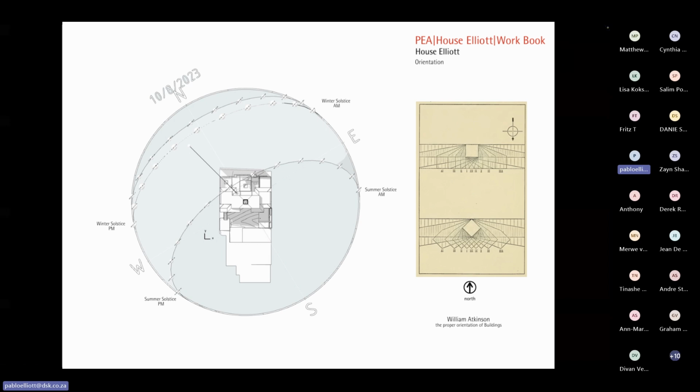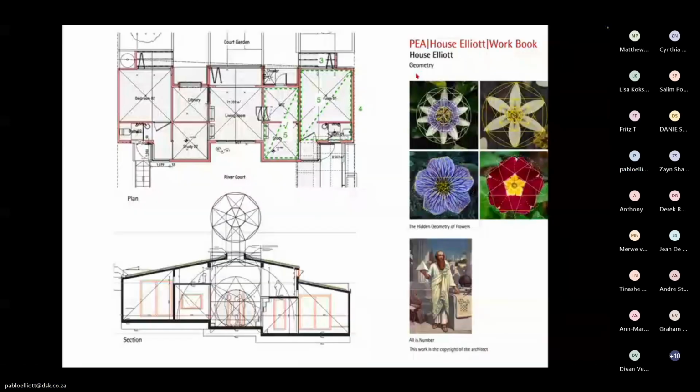I use geometry and notions like the Japanese tatami mat to organize the space. You can see here that I worked for a Spanish architect, Bofill, who introduced me to geometry. I didn't learn any of this at university.